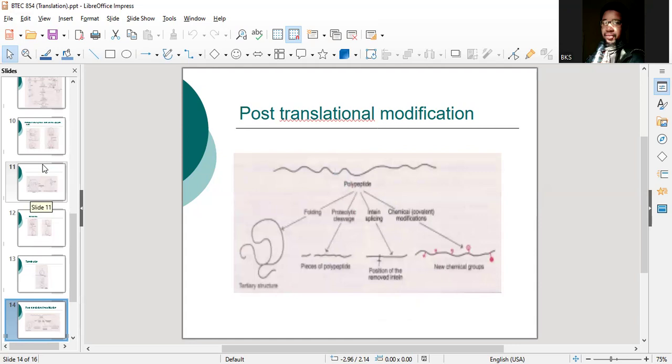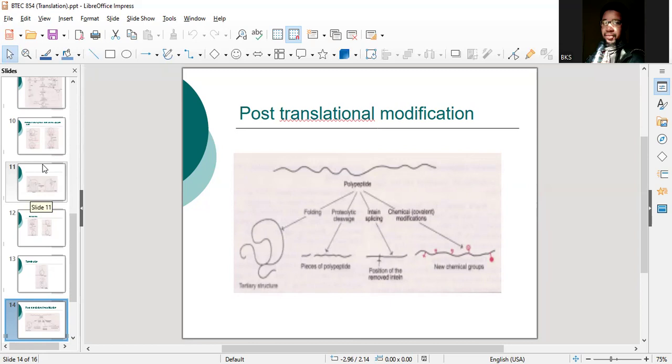And we know that folding is basically by the role of chaperones, and these chaperones are of different classes. Chaperones are heat shock proteins: we have heat shock protein 70, heat shock protein 60, and heat shock protein 10. Heat shock protein 70 is basically involved in the folding of protein, and also the chaperoning system. The chaperonin system, made up of heat shock protein 60 and 10, comes together and is involved in folding of the protein. So please, you can read more on protein folding.